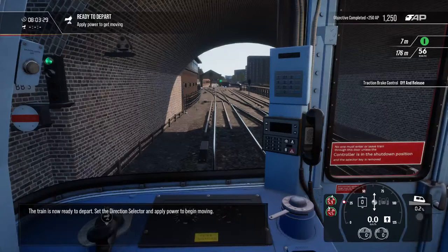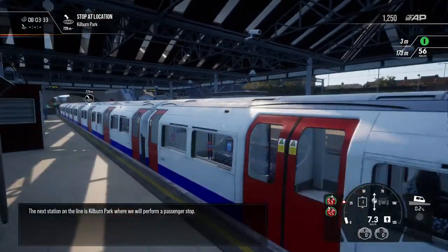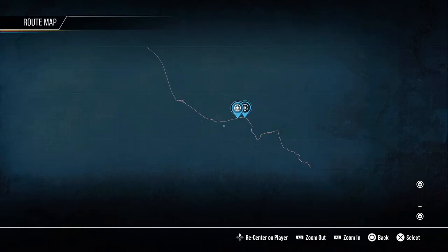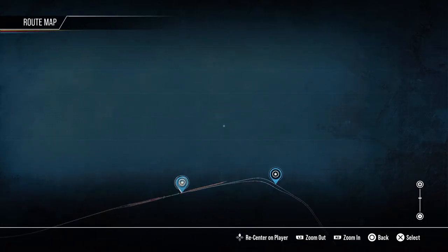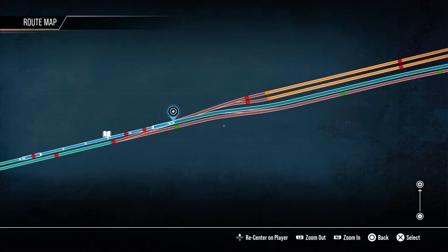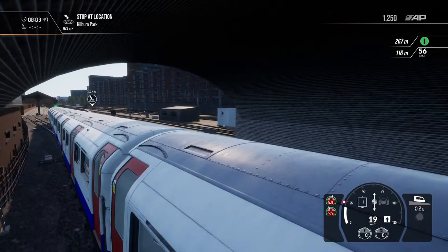I guess. The train is now ready. Okay, apply more power. The next station on the line is Kilburn Park. No idea where that is. In real life, of course. Pretty straightforward here. Just follow the lines.